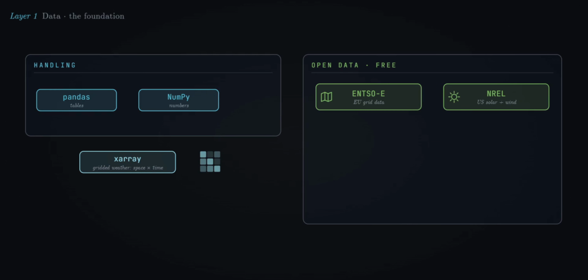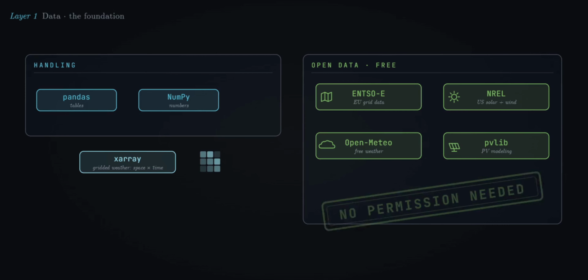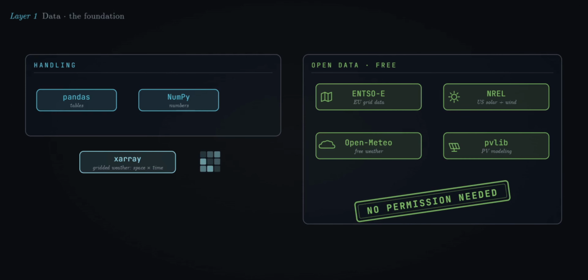In the United States, the National Renewable Energy Laboratory publishes vast solar and wind datasets. Open-Meteo hands you weather for nothing. And pvlib, written by solar engineers, models exactly how much power a panel should produce. You can get real data and start today without asking anyone's permission.